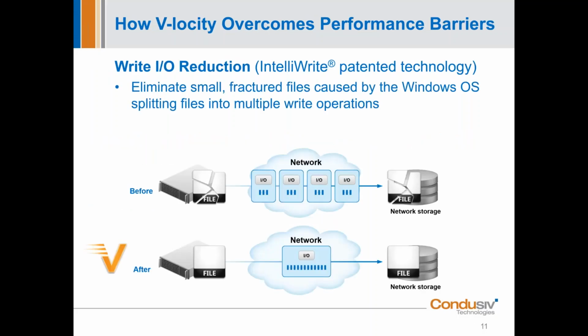So the first major engine that I mentioned is called IntelliWrite. This first technology handles write IO inefficiencies that put a tax on storage performance that's caused by the Windows file system. Windows will often try to write to a free space that actually is too small, causing the write to then be split. When this happens, the Windows write driver has to go back to the Windows free space cache to find another free space to continue writing into. But that also might not be big enough, and so the process is repeated and repeated and repeated until the write has finished. The more that happens during a write operation, the more delayed that write becomes.